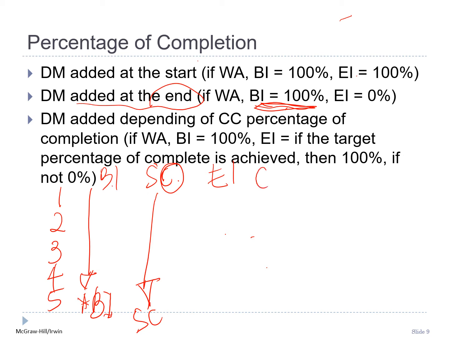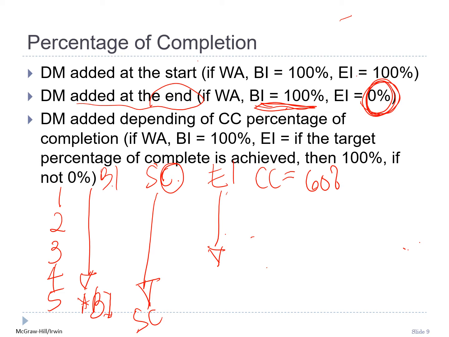So, kung ang conversion cost niyan, for example, ang percentage of completion niya is 60%. So, umabot lang siya dito sa step 3. Bakit ko sinabing step 3? Assumption ko lang yun. Eh, kasi 100% complete, di-divide natin ng 5 process. Kung evenly yan, edi 20% per step. Eh, natapos niya yung step 3, meaning at the start na siya ng step 4. So, ibig sabihin, 60% na yung conversion cost niya. Kaso, di siya umabot ng end. Ang end kasi is step 5. So, therefore, 0 yung percentage of completion for direct materials.